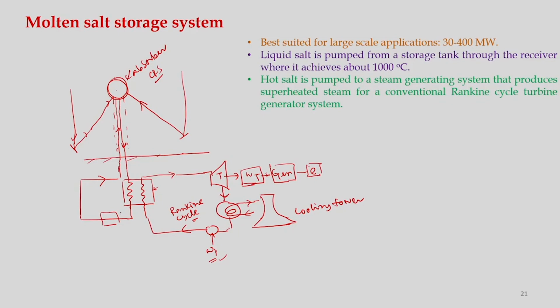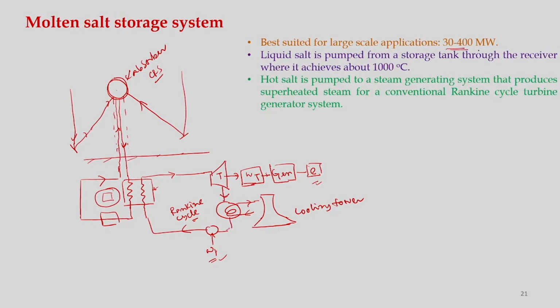Okay. So, once heat is extracted from the molten salt, electricity is generated, but it is cooling down. Okay. So, if sometimes electricity is not generating, or even though electricity is generating, we have generated enough heat, then that can be stored in a storage system, and that can be utilized wherever required. Okay. So, that is best suited for large scale applications.